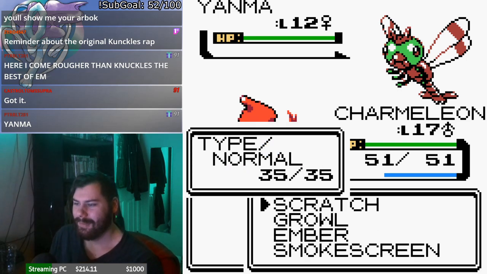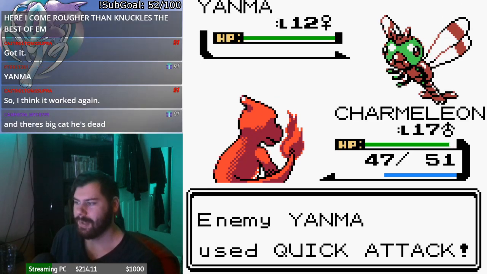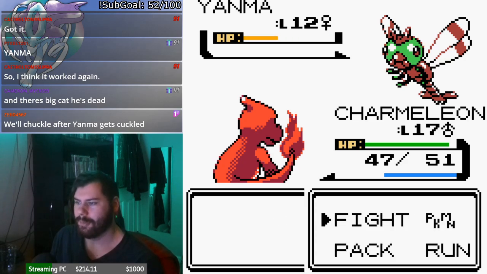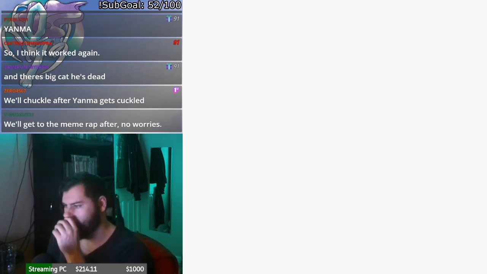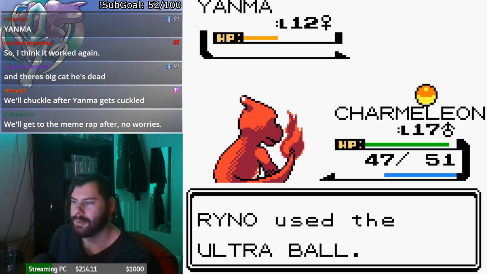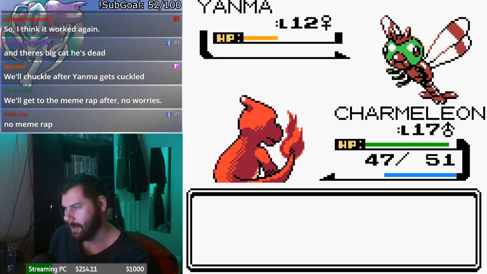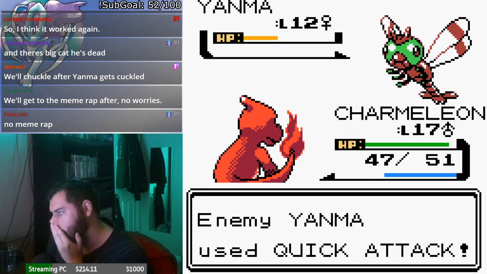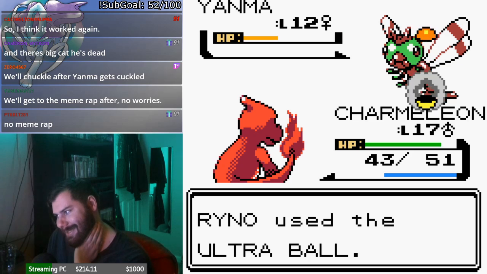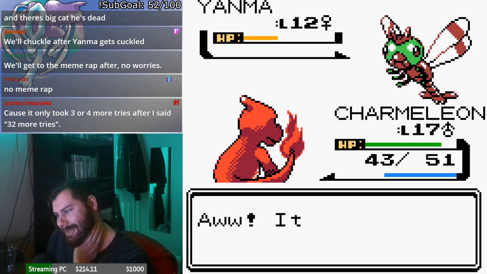So, Route 35, 1% chance of showing up, unless it's swarming, which it decided to never do. It's a Yanma. I would use Ember, but... Okay. You know what? That's fine. Ember would probably murder it. So, let's just grab this Yanma, hopefully. Fuck. Here we go. Here we go. Time for this again! Oh boy! Son of a bitch.